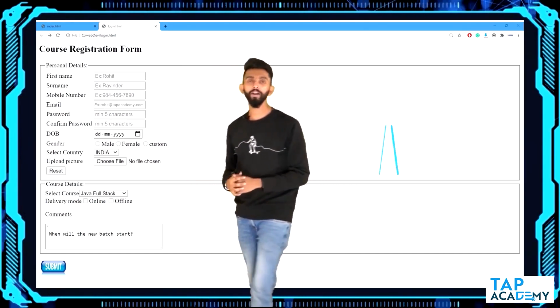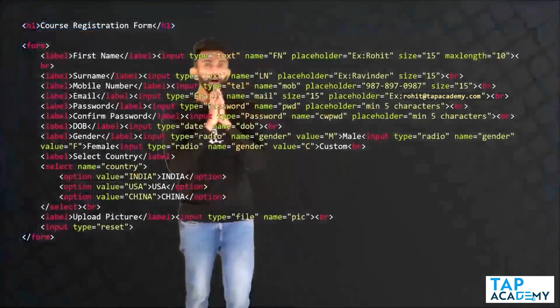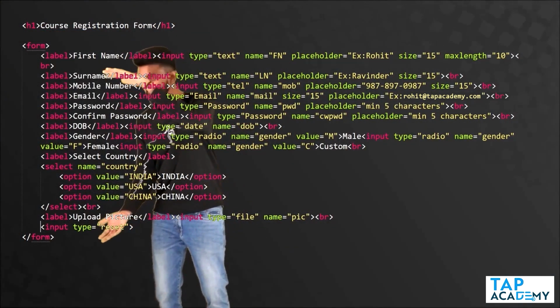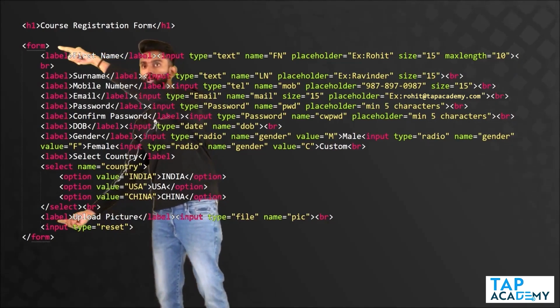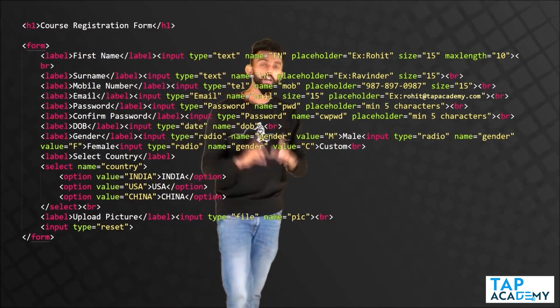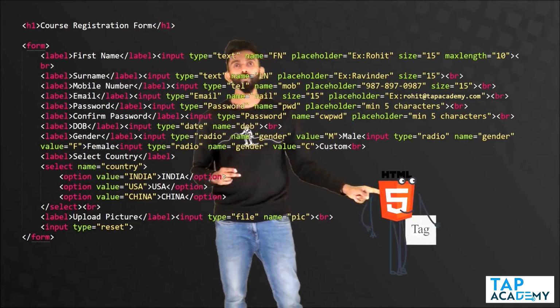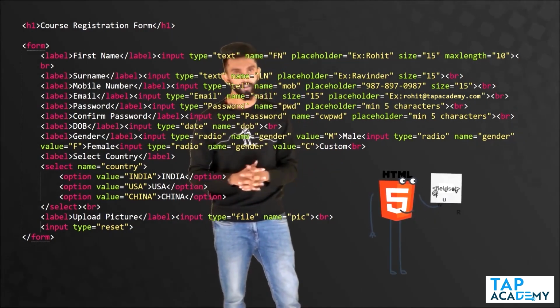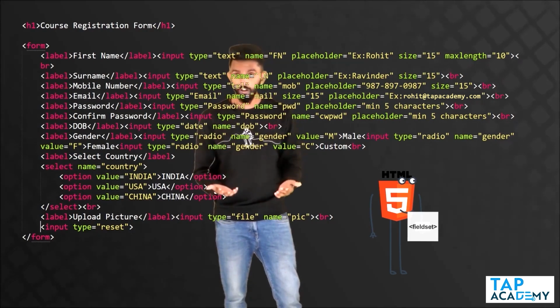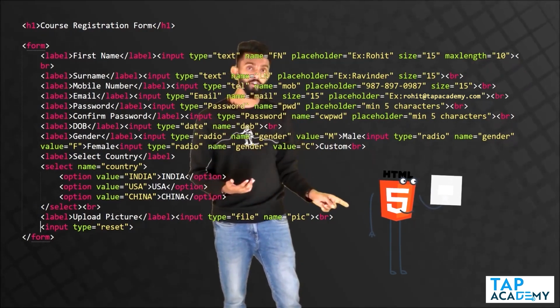If I go back to my editor, what you must understand is, I want all this to be part of my form, this part of the form. See, this is the opening tag, closing tag. This part of the form should belong to a section. If you want to create a section like that, you must use a tag called the fieldset tag. And the name of the fieldset can be further put by using a tag called the legend tag.